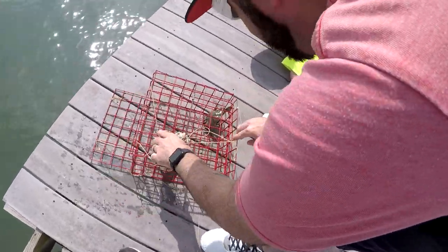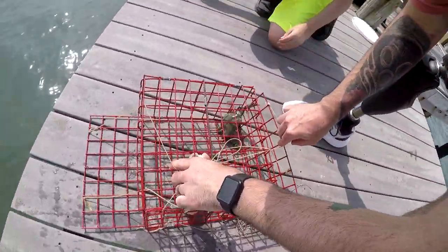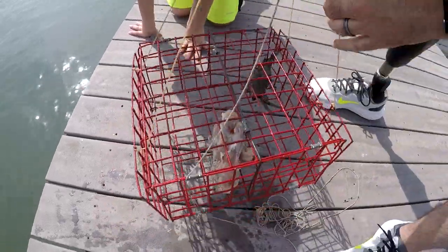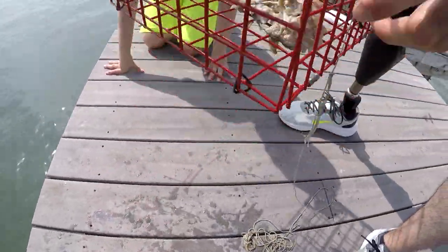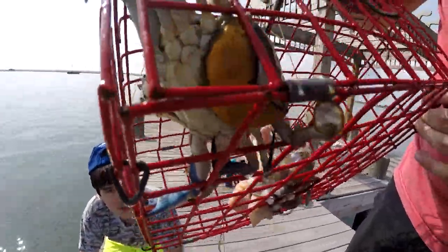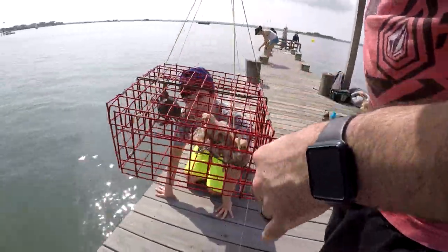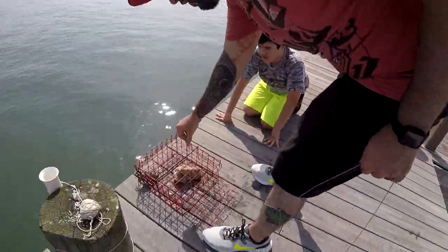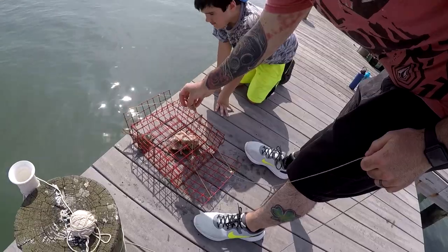So can you keep females or no? Is that regular or a blue claw? Can you keep females in here? I don't think you can keep this one because look, I'll show you in the cage. Oh, yeah, that's pregnant. See, it's pregnant. So we technically can't keep it. So we're going to release this one if we can release it. So I'm going to see if I can.